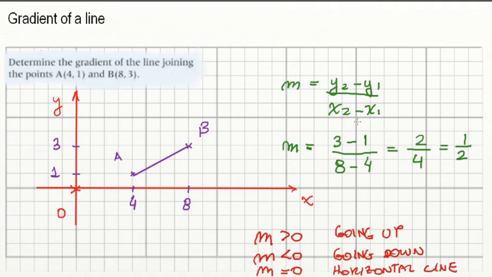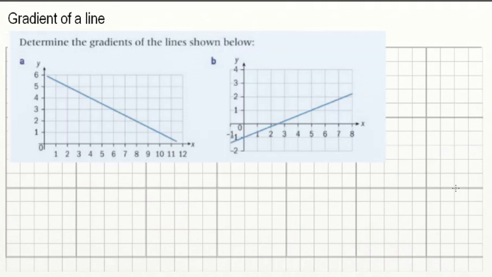Notice that you can solve this problem in a much simpler way if you just observe that this height is 2 and this horizontal distance here is 4, so you divide 2 by 4, you get half straight away. So sometimes if it's very simple, for example like this problem here, you might just go straight for 2 over 4 just because it's kind of obvious. You don't have to show what is too obvious.